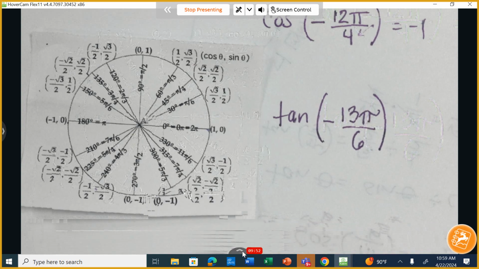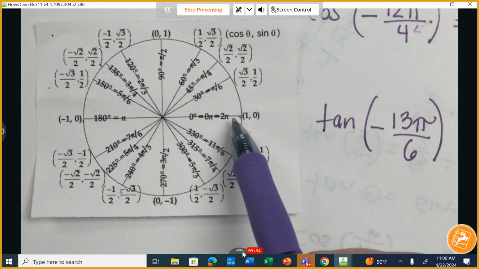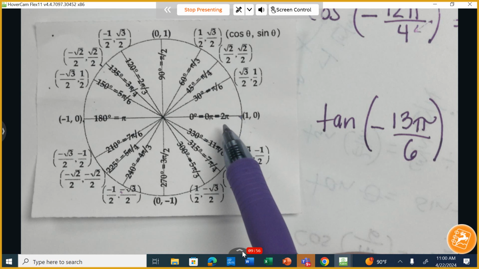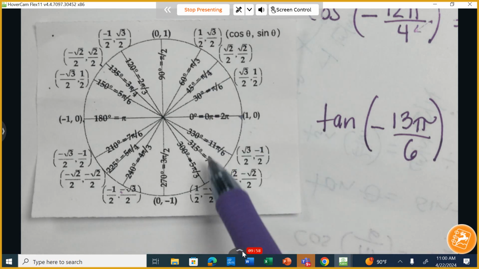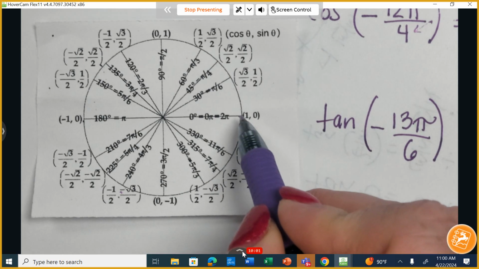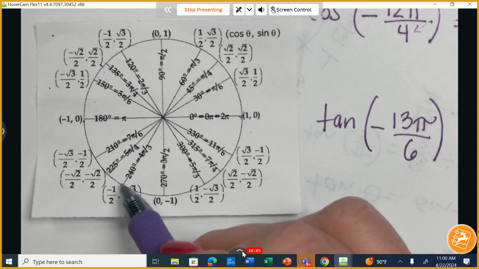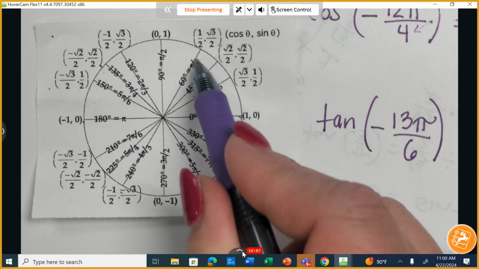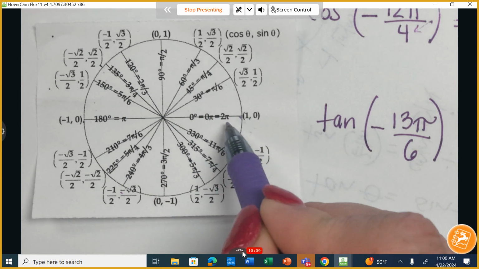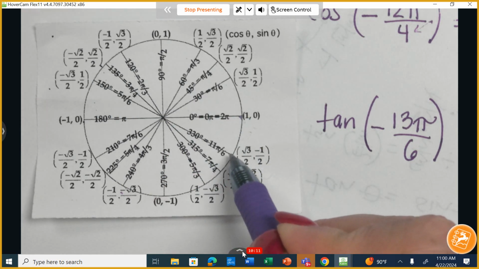Are you ready? So I'm starting here. Which way am I going? Up or down first? So I'm going to count by increments of 30 degrees. And I'm going to go really quick. 1, 2, 3, 4, 5, 6, 7, 8, 9, 10, 11. So this is 12 pi over 6. One more right down here. 13 pi over 6. Nice job. So this is a reference angle to 30 degrees.